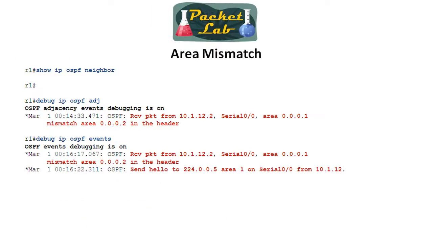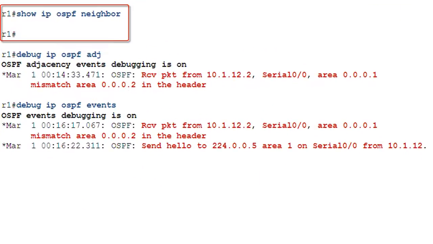So when we issue the show IP OSPF neighbor command, we don't get any output, and it wouldn't matter if we did it on R1 or R2. It's going to give us the same thing. The frustrating bit with this is that, like I said, it's pretty easy to do. You fat finger the area number and you end up with this area mismatch. The frustrating thing is IOS is not going to give you fireworks or a warning saying you just screwed up. It's really not going to tell you anything at all.